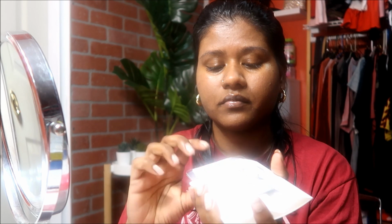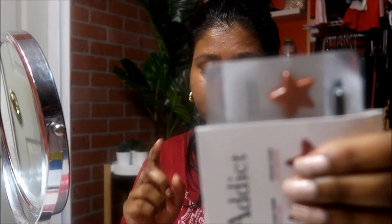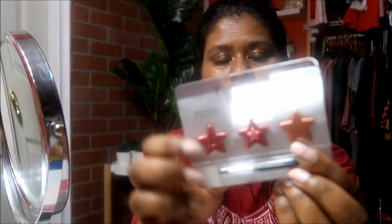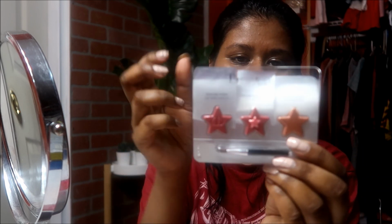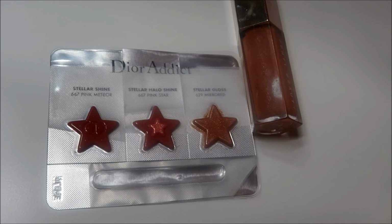I feel like Mirrored is like a really high-end dupe to the Fenty gloss, because this is kind of expensive as well, but not as expensive as this. This is like $30. But look at how cute is this sample. It comes with a little brush, which I'm keeping the little brush in my makeup bag, in my bags, so I could apply my lip products with it and not have to stick my finger in, and it just fell on the floor.